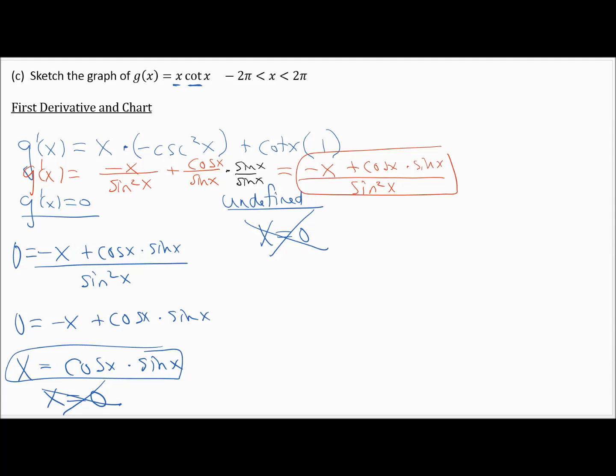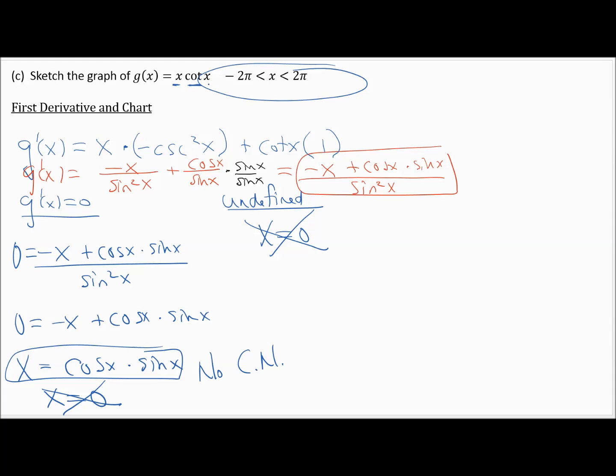So here we are back to our work, and a little side tangent just to solve this equation, and we found out we have no critical numbers, none. So no critical numbers, which means when we do our table, what do we include? Well, remember that they only want us to look between negative 2 pi and positive 2 pi. And we still have to remove where the original function is undefined. So let's go to another page and complete this chart.